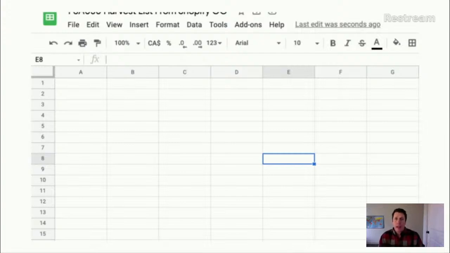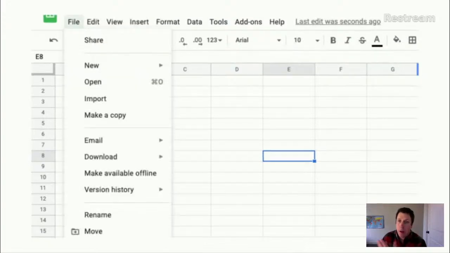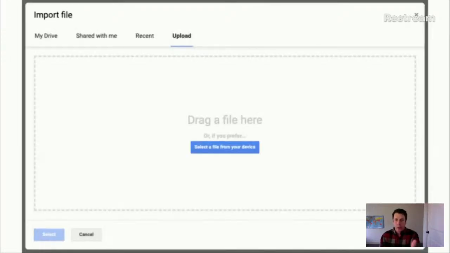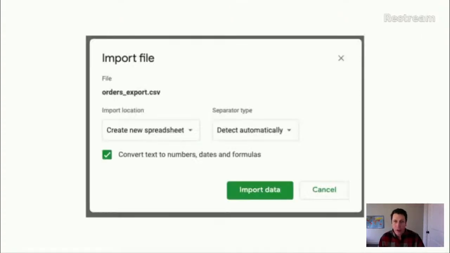So you have your file, and then on the top left in the menu bar, you choose File. You get a drop-down menu, and then it says Import. You can click on Import, and it's going to bring you to a place where you import your file. You could choose Upload, and then you'll get to a place where you upload your file. You could drag the file there, or you could click on it and go to the specific folder and bring it up. Once you've chosen that, you'll select your file from your device.